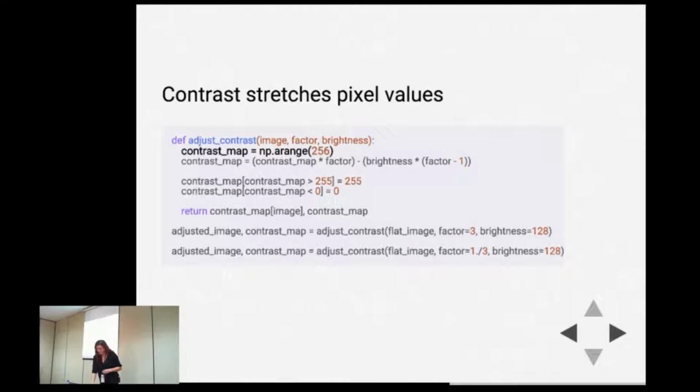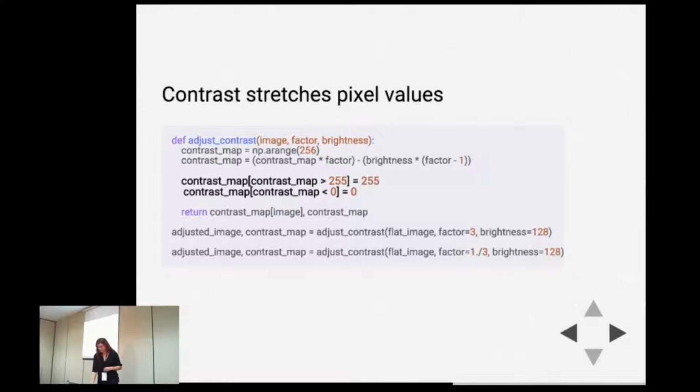We're going to create a map just like we did last time, that's the 1-to-1. And then we're just going to multiply it by a slope factor. And we're also going to do a little brightness here because the brightness will actually shift the slope in the mapping. I've done it here so that it goes into the middle. And then we're going to make sure that we have a cutoff, because when you change the slope, it'll go outside the bounds of the 256. So we need to make sure that we put the floor and ceiling on ourselves.